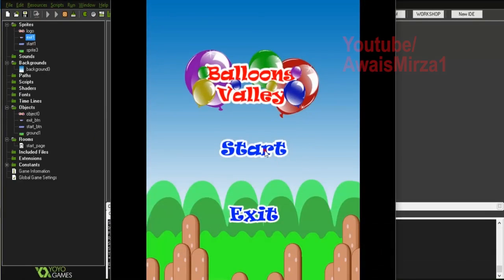So you can see that we have a start button, we have an exit button, we have a logo, we have our greenish area behind these buttons, and there are other things that also need to be added. These are the clouds that need to move from the right towards the left side. I'll show you how to write code inside GameMaker Studio, then we will move that up. We also need to add small balloons coming out from this greenish tree area and going upward. That will make the game a little bit more interesting.